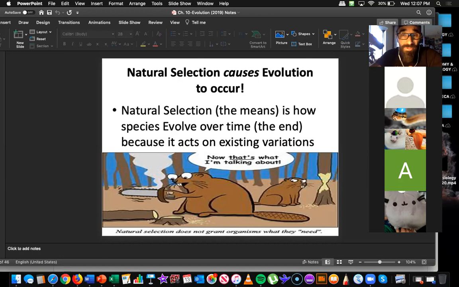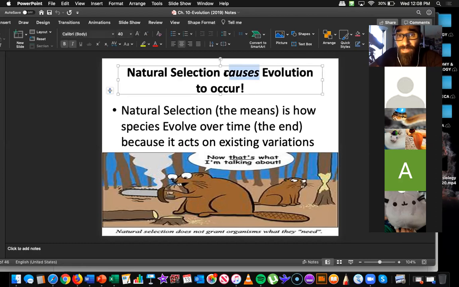Yeah, and the reason I put that in parentheses, guys, the means and the end, natural selection and evolution are often confused by people. It's not the same thing. Okay, that's why I even put here, Cynthia, I put it in italics. It causes the evolution. And actually, it's only one of the ways that evolution occurs. This is not the only way evolution occurs, and that's actually what we're going to talk about in chapter 11. Chapter 10 is all about natural selection because it's like the most famous understanding of how evolution occurs, but it's not the only one, right? There's a reason why peacocks have big feathers and the females don't.